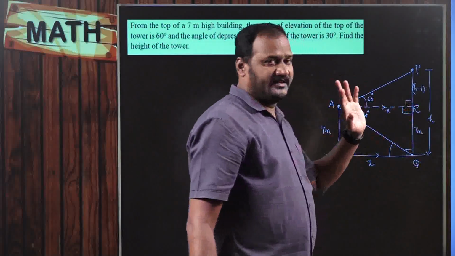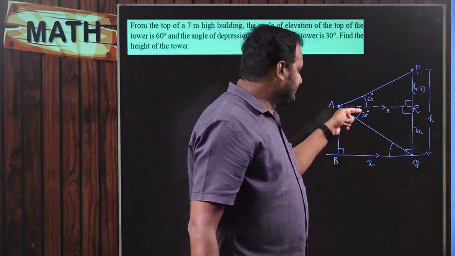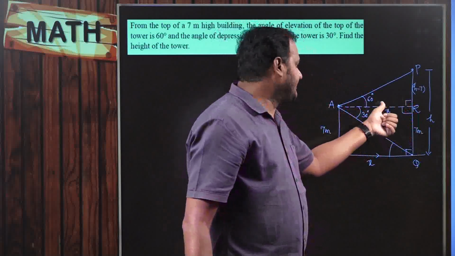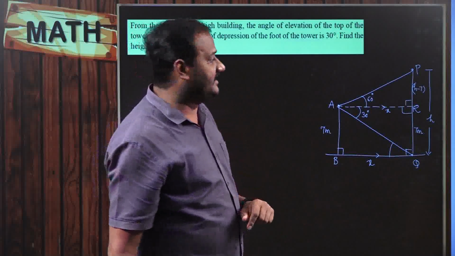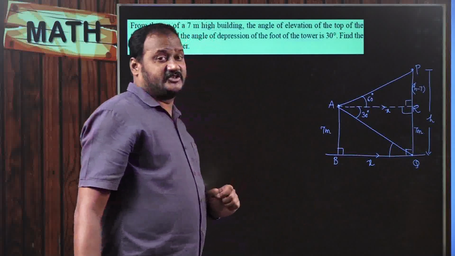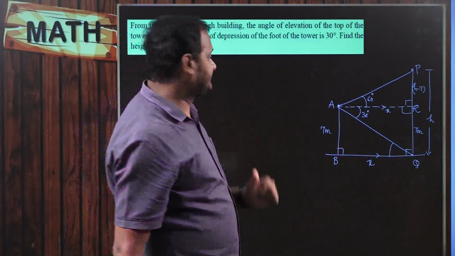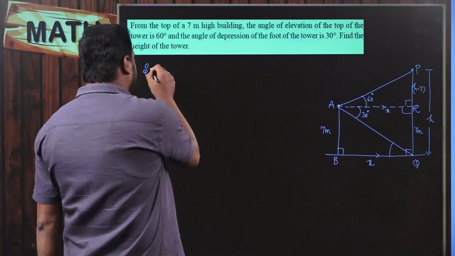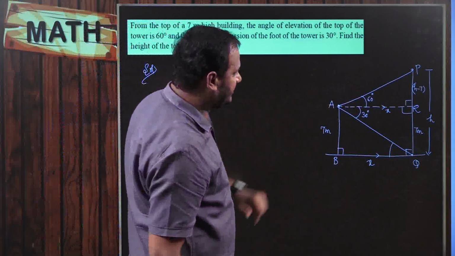ARQ. In this triangle ARQ, the angle is equal to 30, the side opposite to that angle is 7 and the side adjacent to that angle is x. I do not know what the adjacent side is. That is why the relevant trigonometric ratio is tan, so I am going to apply tan in order to find the value of x. Okay. So writing the solution here and taking the first triangle ARQ.